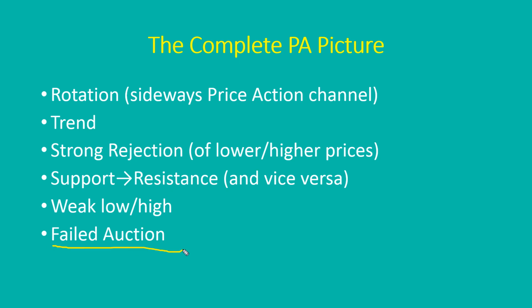After that, we went into failed auction, and the logic behind this is very similar to the weak high and low. It's connected. Failed auction simply means that the auction ended sooner than it should, and basically the price wasn't able to create a proper low or a proper high. And failed auction could look, for example, like that. When you have, for example, a low and two candles which are on the low, on the swing low, and at the same price level, alright? Those two candles, those two wicks, and at the same price level. So this is a failed auction.